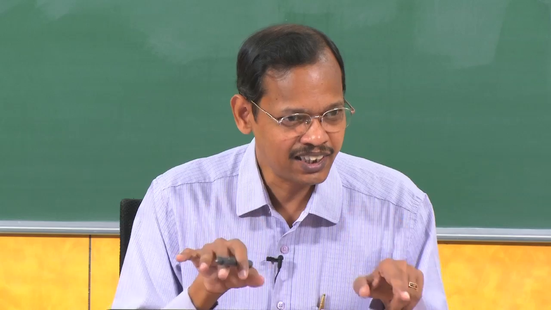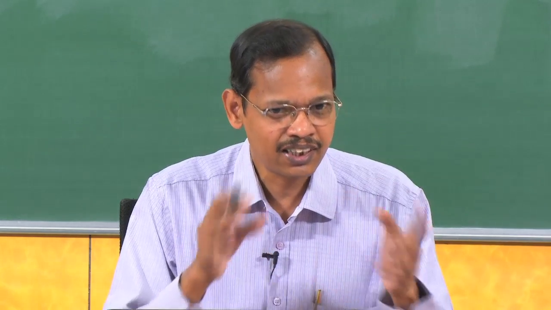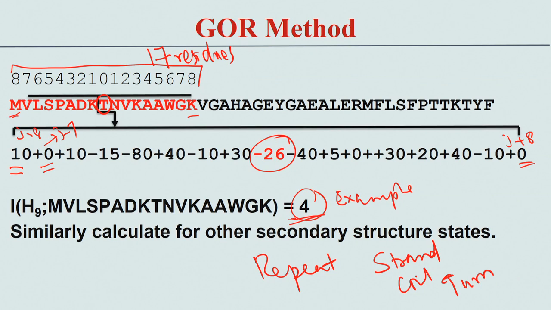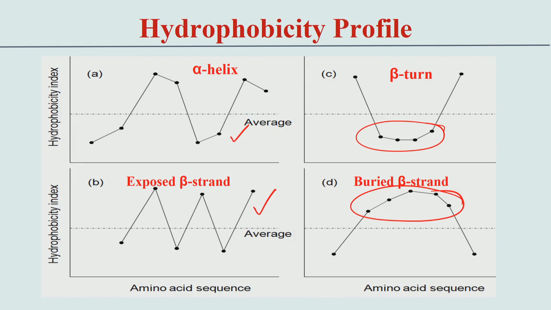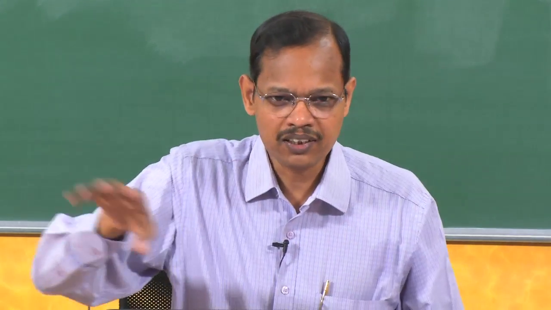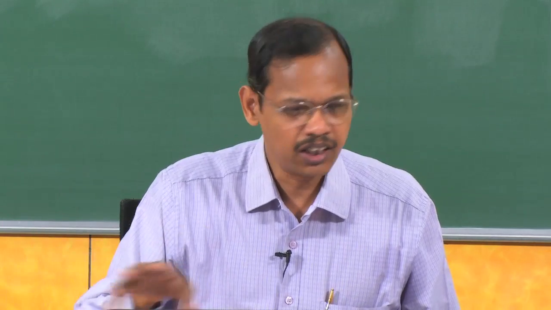This is not a statistical analysis, it is based on the characteristics of the residues in protein structures. So, if you have any sequence, for example, if we have this sequence, we can make a profile, and if you have the profile, then from that profile you can identify the regions which have any of these patterns. Now, if you identify any specific patterns, then you can say, okay, this could be helix and this could be strand and this could be the coil or the buried beta strand or exposed beta strand and so on.